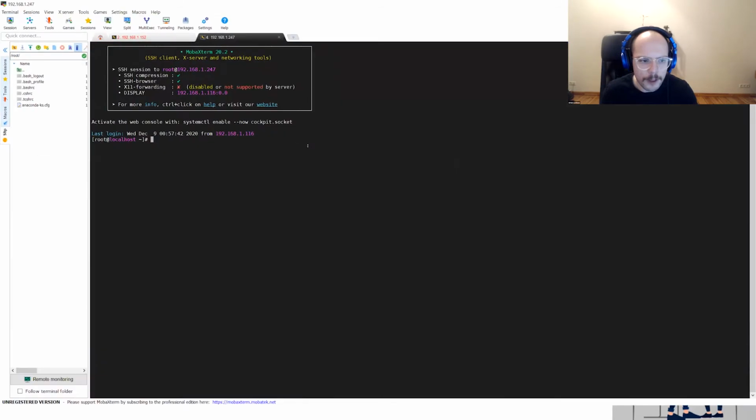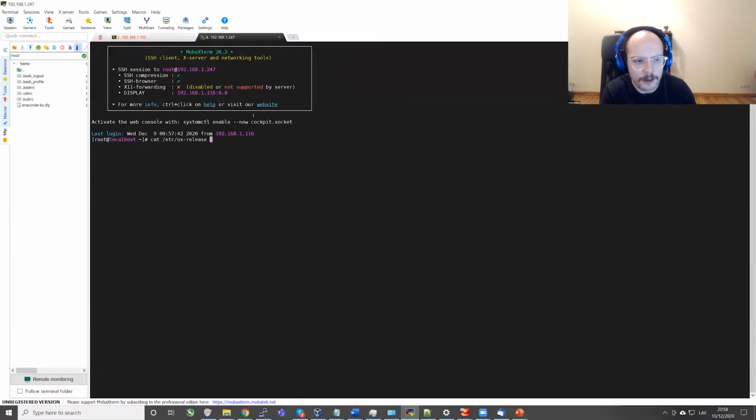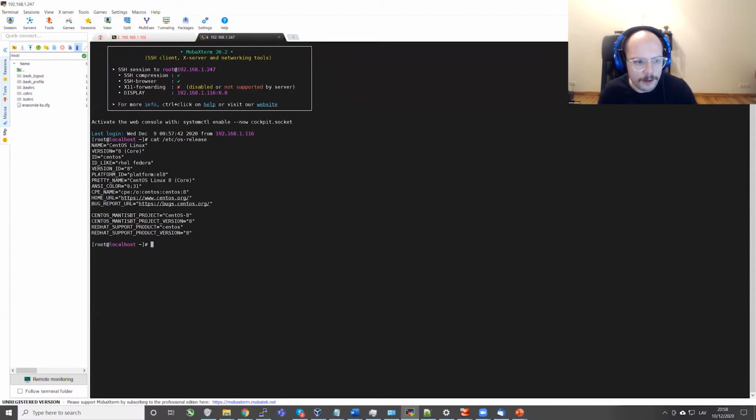There we go. So that's my CentOS 8 instance. OS release. See, it's CentOS 8. Postgres is already installed with the defaults, which are not optimal, and we'll be talking about why they're not optimal. Maybe I'll break my instance at some point also. Of course, on purpose, but I might. So there it is.